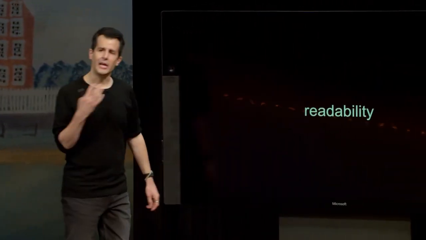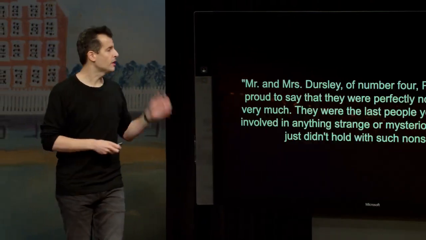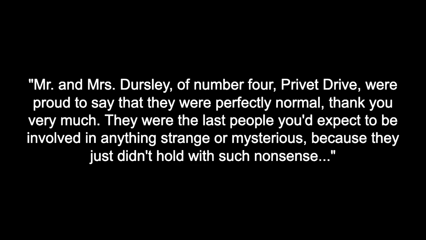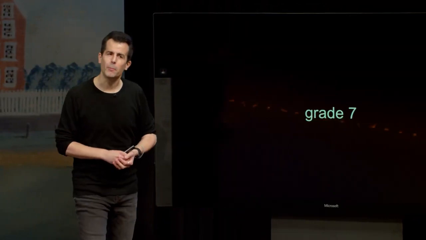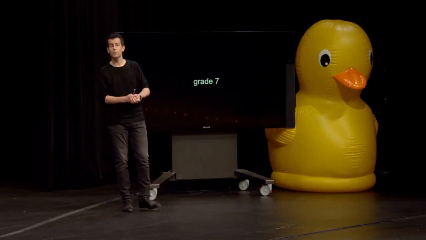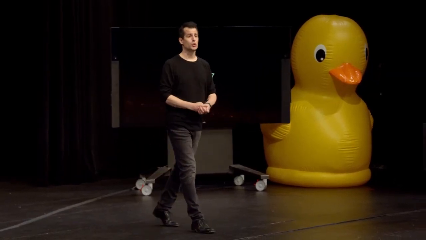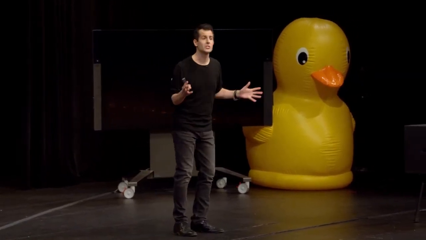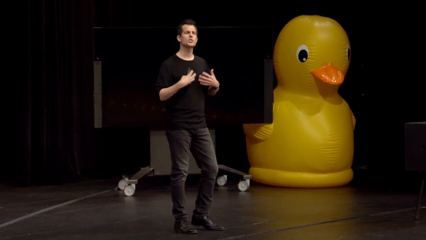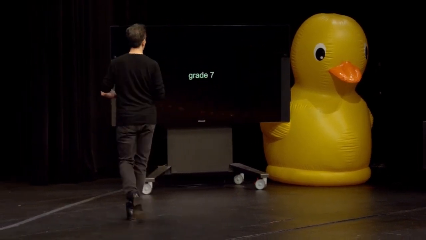And if it's really complicated words with big vocabulary and things we don't know, maybe it's meant for university audiences. But we can quantify this a little more formulaically, not necessarily the only way, but we'll give you a few definitions. So for instance, here's a famous sentence. Mr. and Mrs. Dursley of number 4 Privet Drive were proud to say that they were perfectly normal. Thank you very much, and so forth. Well, what is it about this text that puts Harry Potter at grade 7 reading level? Well, it probably has to do with the vocabulary words, but it probably has to do with the lengths of the sentences, the amount of punctuation perhaps, the total number of characters that you might count up. You can imagine quantifying it just based generically on the look and the aesthetics of the text.